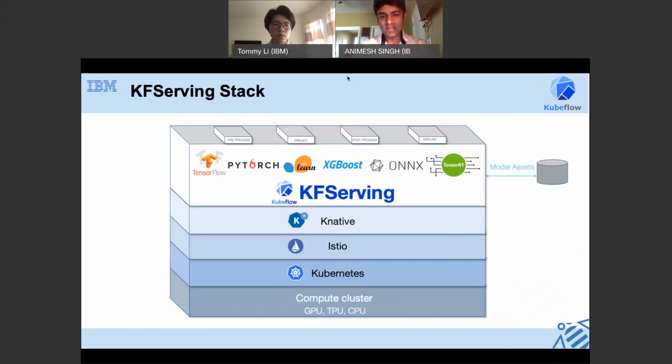This is at a high level what our stack looks like, right? At the very bottom layer, definitely there is Kubernetes, which is interacting with your hardware and compute infrastructure, leveraging the GPUs and the TPUs and the CPUs under the covers. And then we bring Knative and Istio on top of it to give us a lot of the capabilities which we need around the serverless characteristics or canary rollouts, etc. And then a lot of the capabilities built into KFServing standardize model serving for all these different frameworks, whether it's TensorFlow, PyTorch, Scikit-learn, XGBoost, enable auto scaling, scale to 0, and then give a standardized interface for model prediction, pre-processing, post-processing, explainability, and moving forward, other areas around model management.